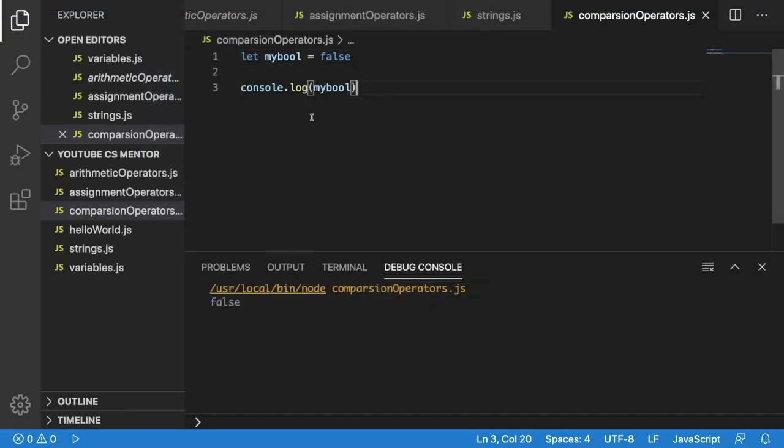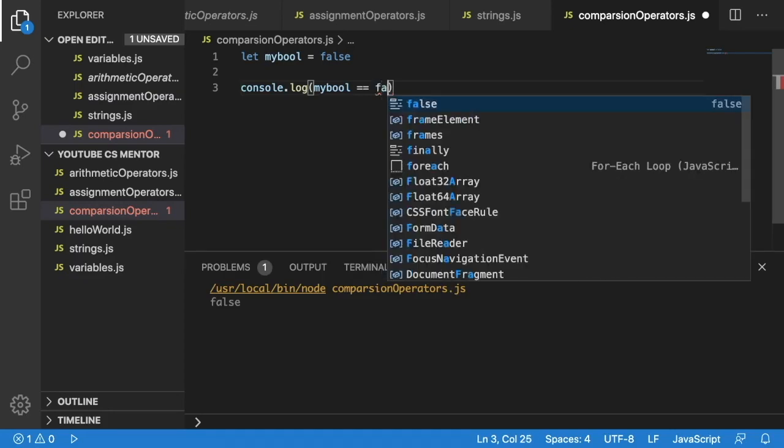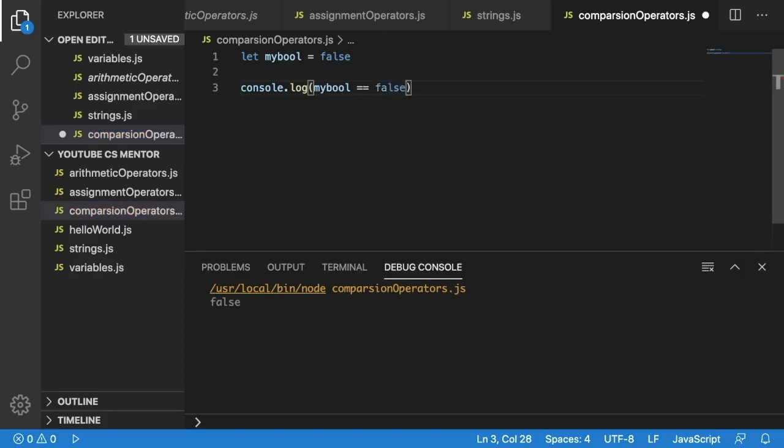Now you know what a boolean is, we can start working with them. Imagine I have myBool here as a variable, and then I want to compare it to some value. I could have a second variable called myBool2, and I could set that to false, or I could just put in false in here. If I'm comparing myBool, which is a false value, to a false value, which is this here, I should get a true statement because both of these are false. If I run this, we can see that our output is true.